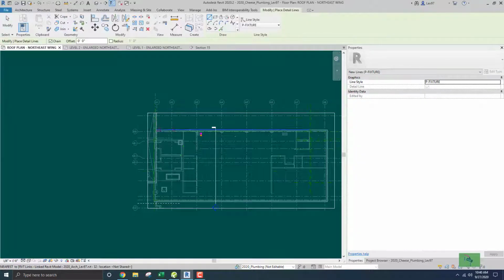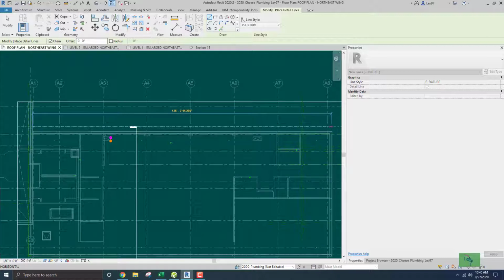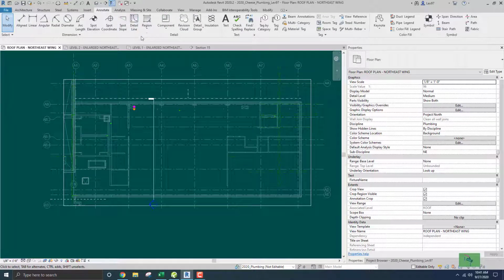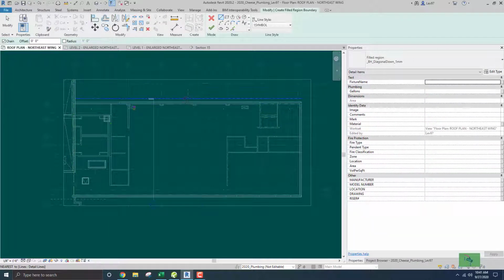I'm going to do a detail line and go here, just a little bit of construction line, and let's get the middle part. Midpoint is here, so that's the midpoint. Okay, so in order to get the area, just like an eyeball of this area, I'm going to use the region tool. I'm going to fill the region, but I'm going to just use it for now just to get my area. Okay, I'm going to erase it later.